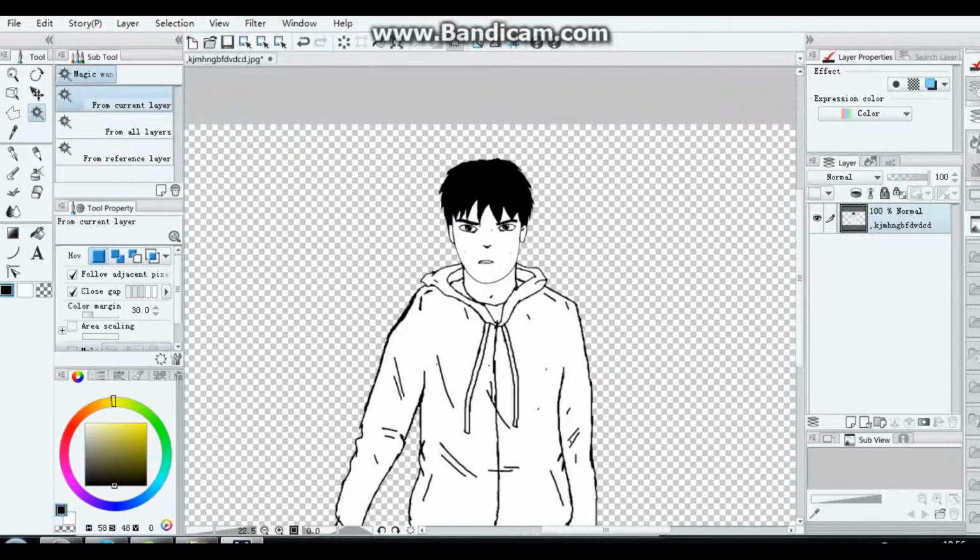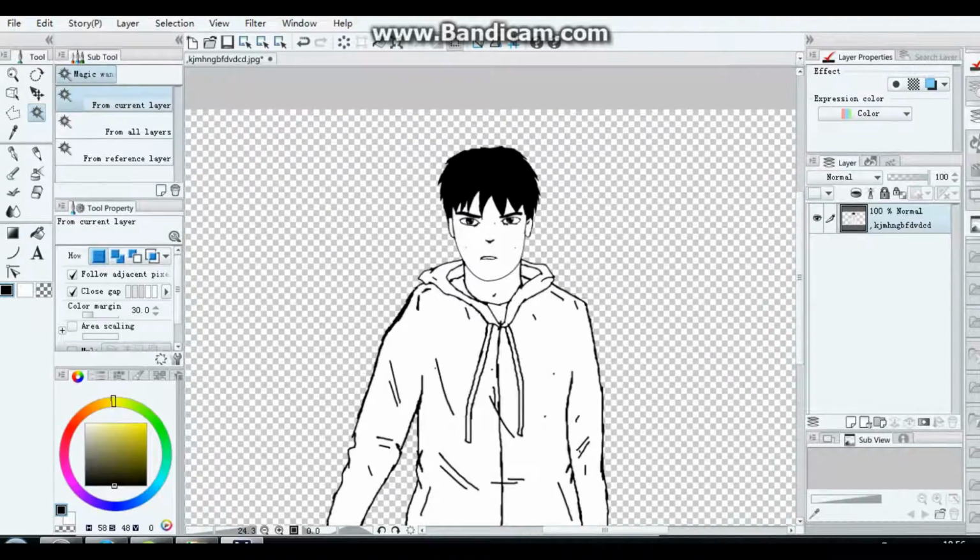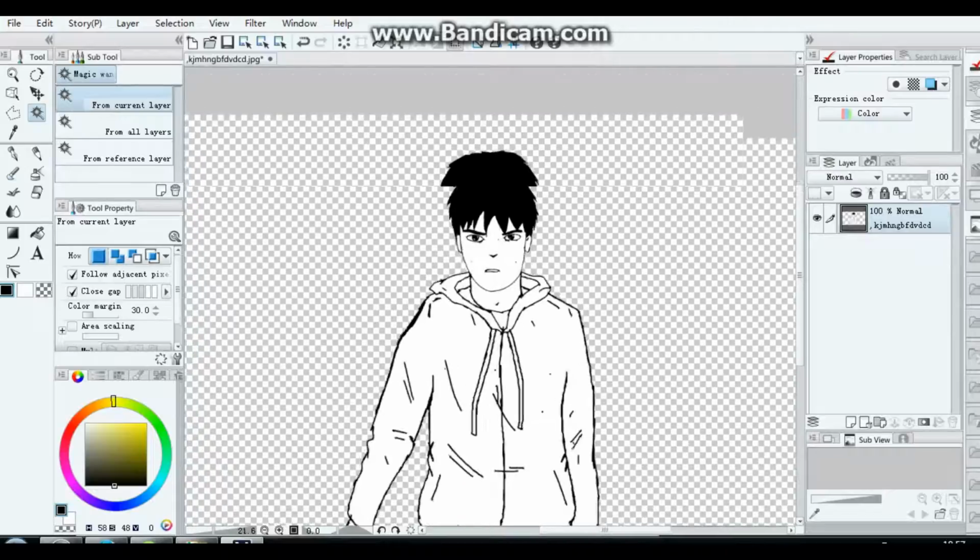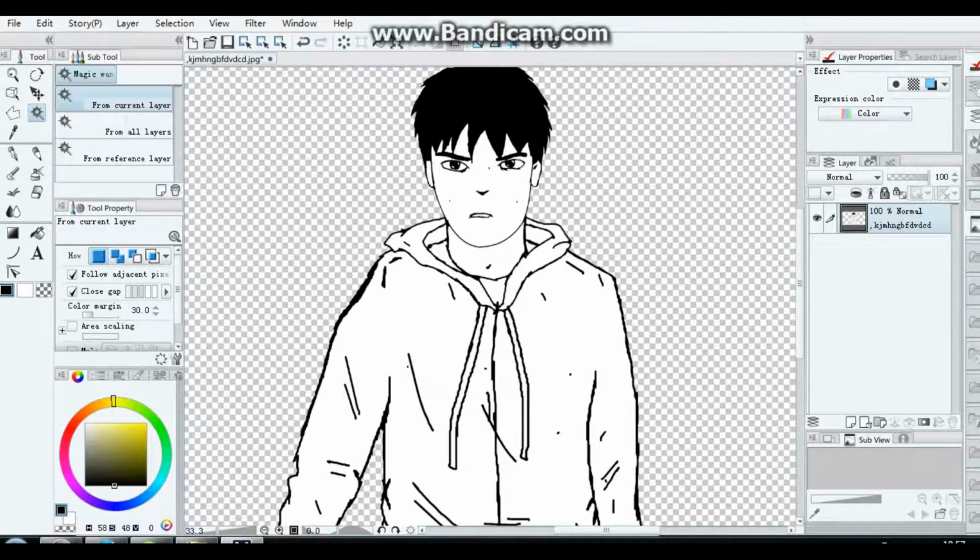Now what I'm going to do is add colours. I wasn't going to add colours at first, but now I want to. I'm using my mouse, but you can use the pen if you wish. I'm going to give him that red. I don't know yet, I'm thinking. Yeah, I'll give him a red hoodie. What the heck? Okay, red hoodie.